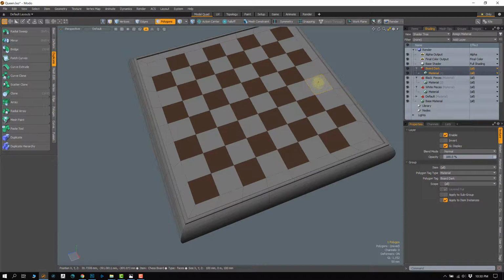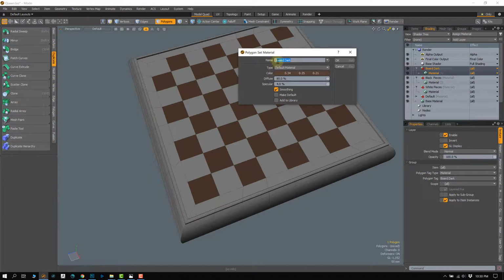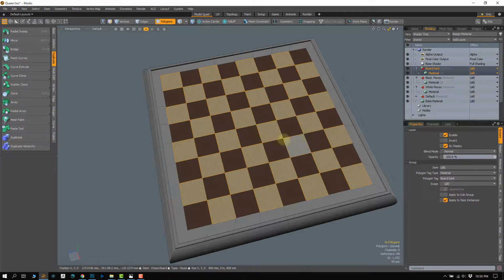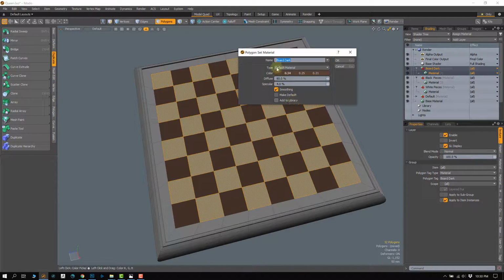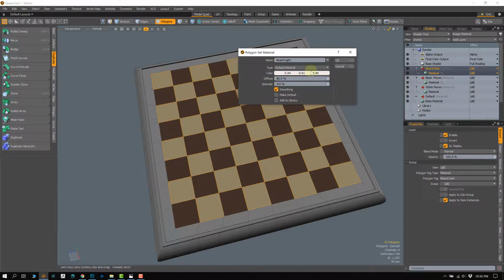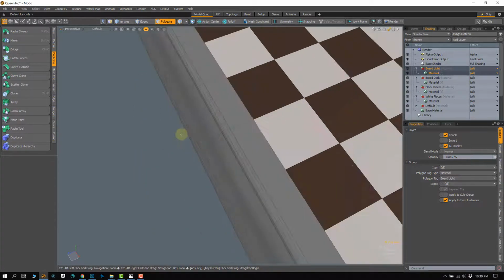Oops, we missed this guy. So I'm just going to select him. Hit M for material, board dark's already up. And that guy's set. So again, this is just another way that a tablet is going to be faster than a trackpad, or potentially even a mouse. So this is going to be board. Instead of dark, this will be light. And let's just brighten this up, make it really close to white color, but still have a little hint of brown, something like that.